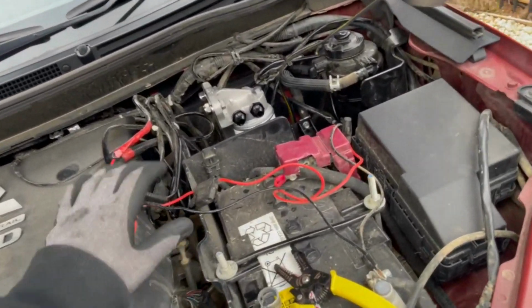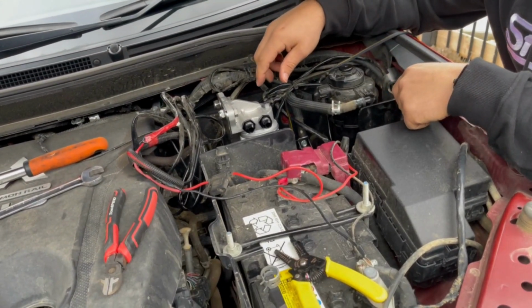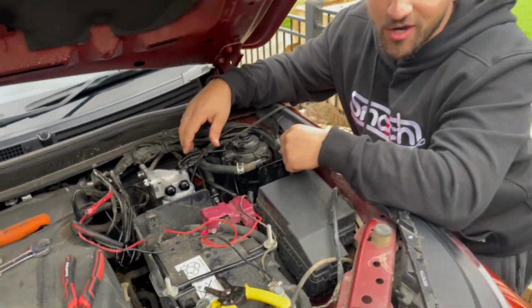Another thing I would mention is that once you've got the hoses on there, it just adds that rigidity to it. So absolutely. Yeah. All right. Okay. Let's get those hoses measured up. Let's do it.